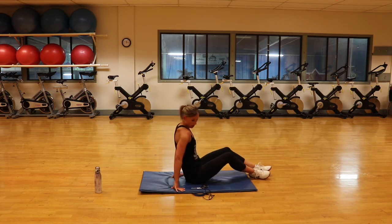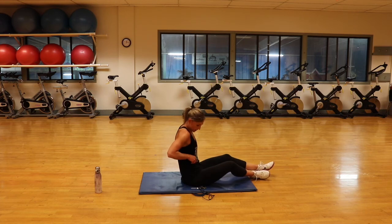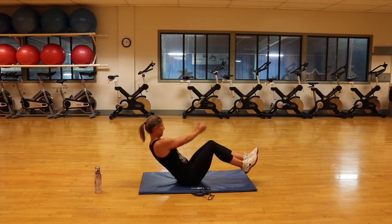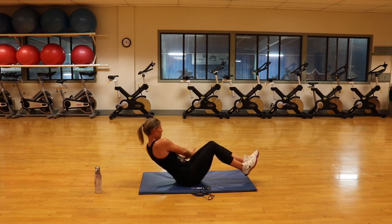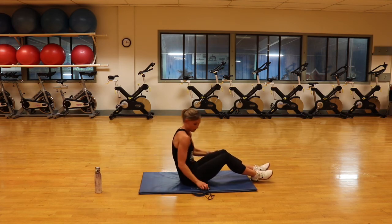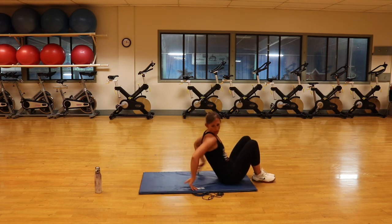So it's kind of a V sit. Remember, feet on the floor is your easiest. And go. Or you can put one foot down a bit. Almost there. This is your last exercise. And stop.